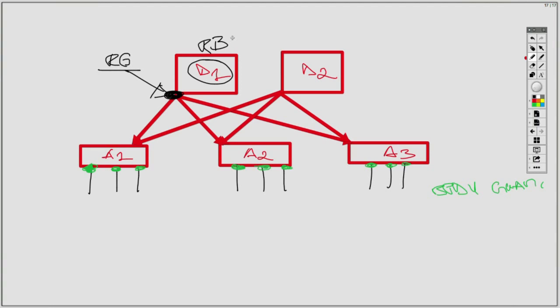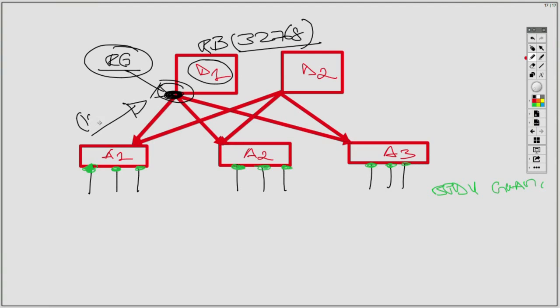If the root bridge priority of distribution 1 is, let's say, 32,768, which is the default value, and with root guard enabled on that port, the distribution switch receives an inbound BPDU which is superior, with a priority of, let's say, 16,384, it means that that switch could become root bridge. So in that use case, the distribution 1 switch is going to put the port where the superior BPDU was received in root inconsistent state.